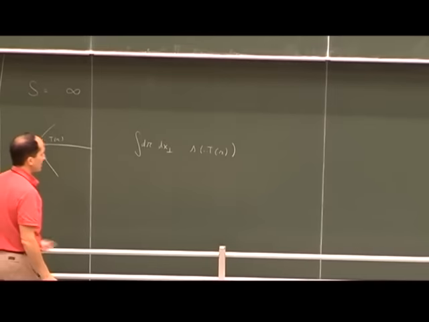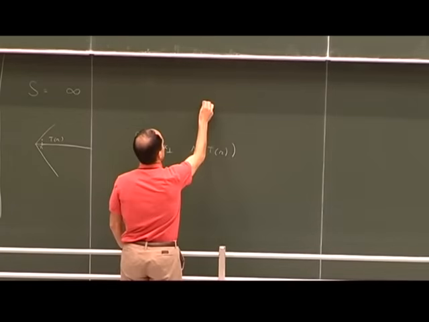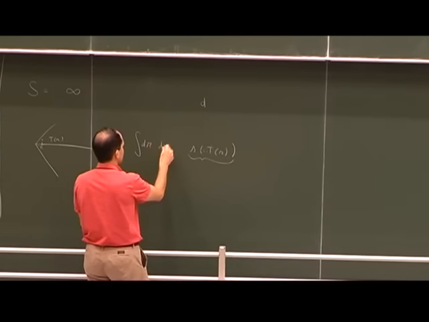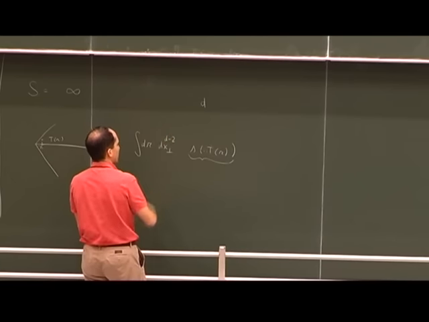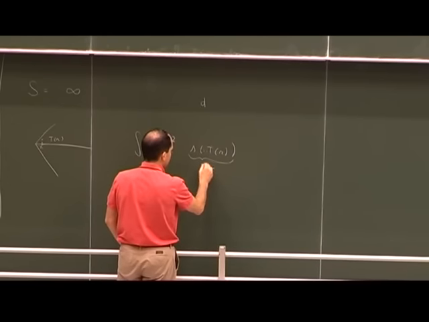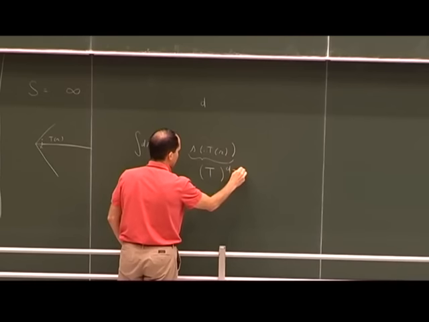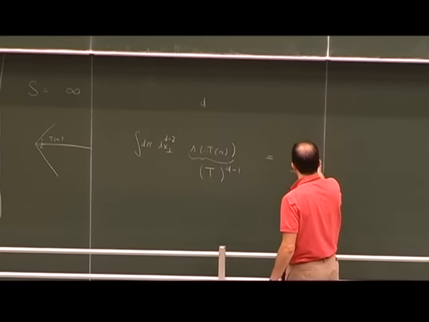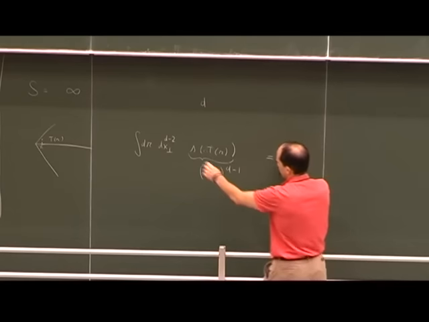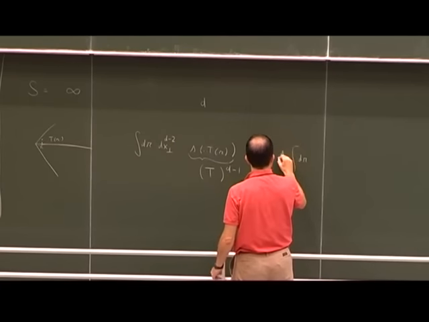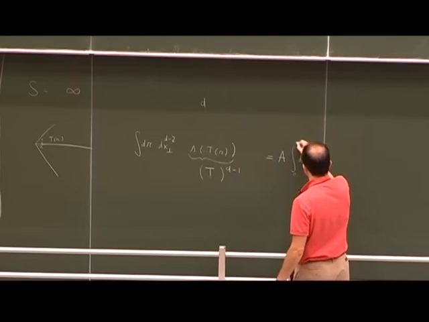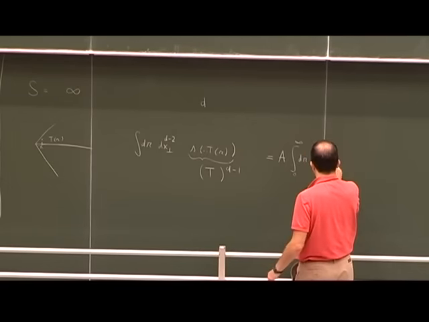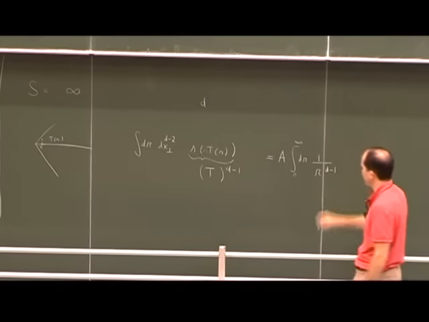So if we do this calculation in d space-time dimensions, so entropy density. So there are d minus 1 coordinates here. So this will go like T to the power d minus 1, okay? And so this is going like dr, the integral of all the perpendicular directions will give us a factor of the area. And this will be some integral between 0 and infinity of 1 over r to the d minus 1. I'm dropping all constants, of course. I'm only focusing on the r dependence.